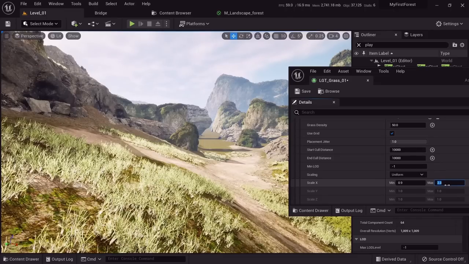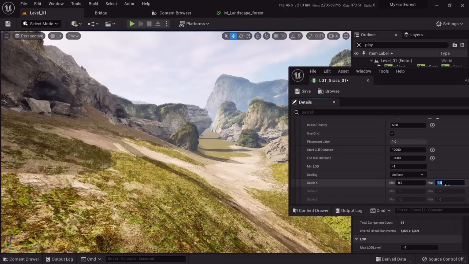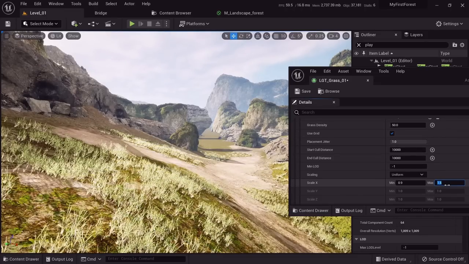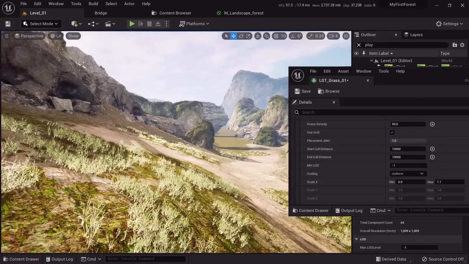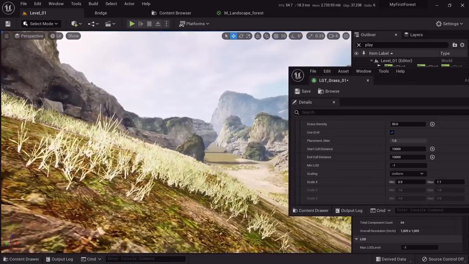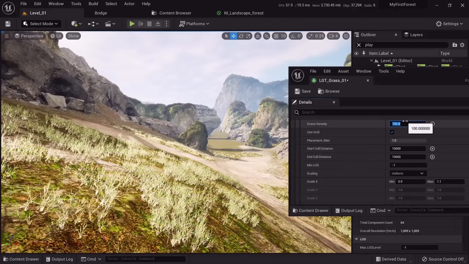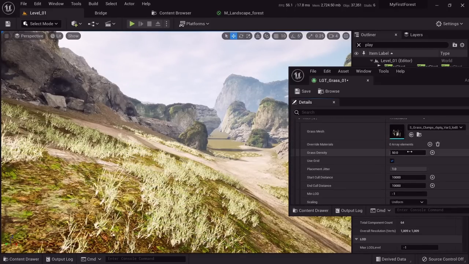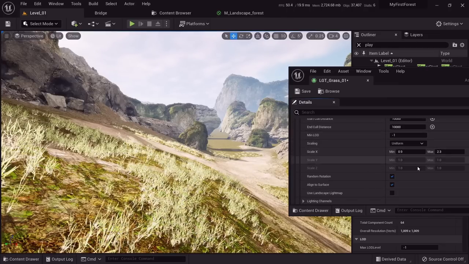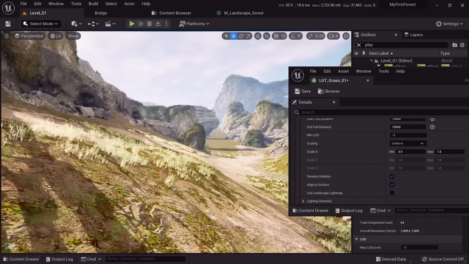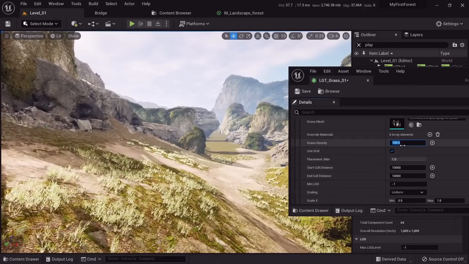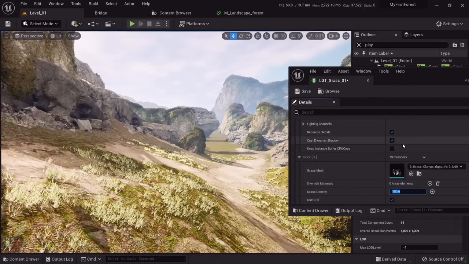And we can change the size. For example, if we want it to be smaller, we can definitely do that by putting 1.5 on this one. And this one we can put 1.1 to make it even smaller, something like that. Okay. And we can increase the density of this one to 100. Or maybe we want to increase the density of the other one. And we can change the size to something like 1.8.